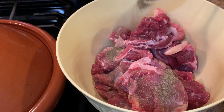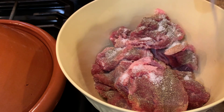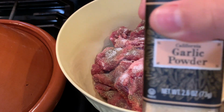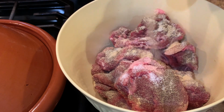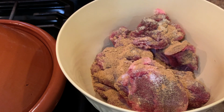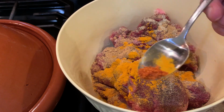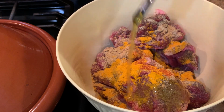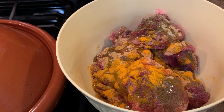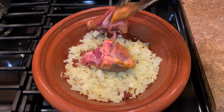For the meat I'm adding spices. It's salt and black pepper. Always when we add the black pepper, for the ginger it is twice the quantity of black pepper. I have some garlic here, ginger and turmeric. I will say it again: salt, pepper, ginger, turmeric, some chili powder, and I add here some olive oil, and I will mix all the meat together with the spices.